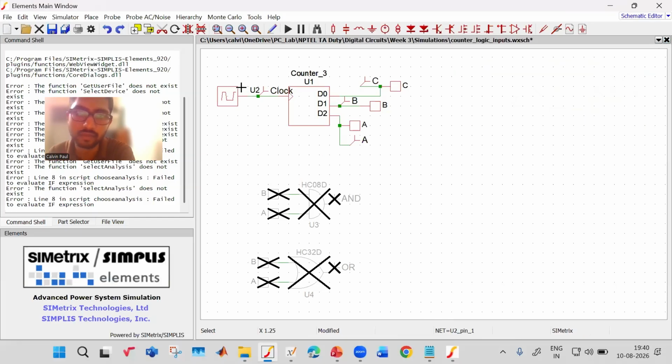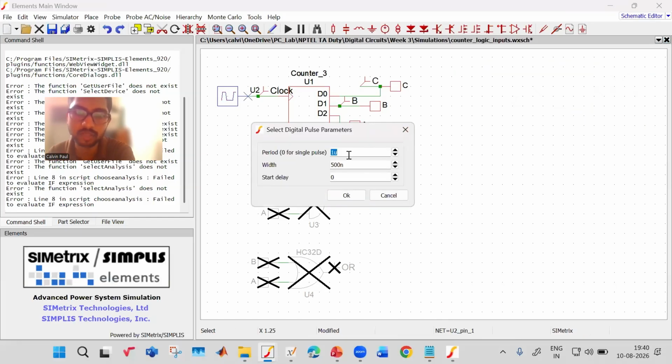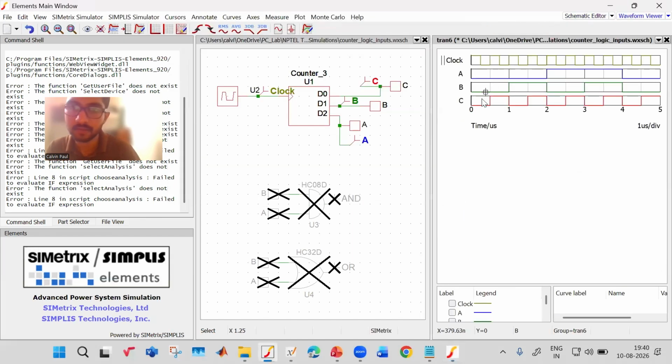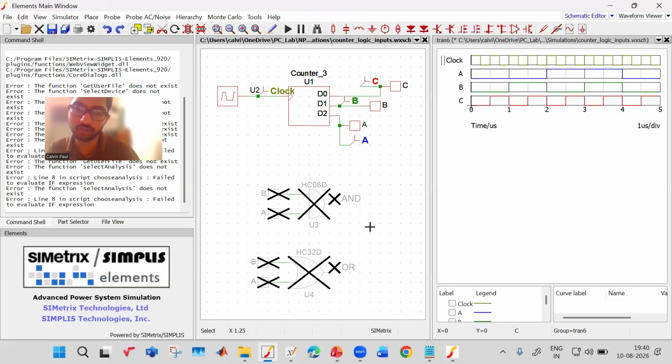Okay, 0.5 micro, 50 nano. So 0, 0, 0, 0, 0, 1, 0, 1, 0, 0, 1, 1, 1, 0, 0, 1, 0, 1, 1, 1, 0, 1, 1, 1. Again back to 0, 0, 0.